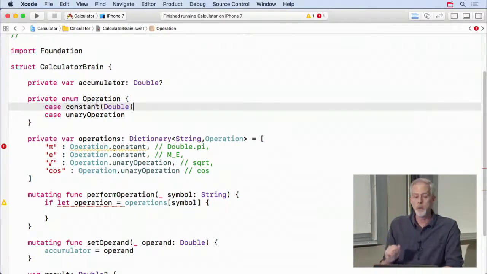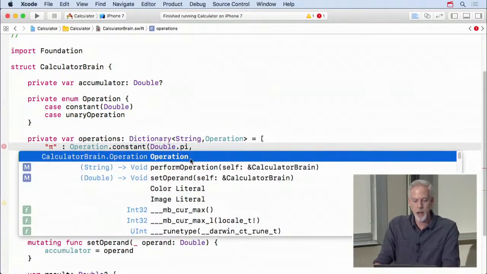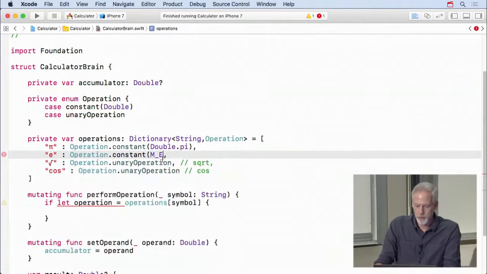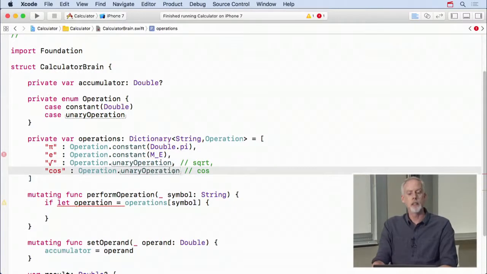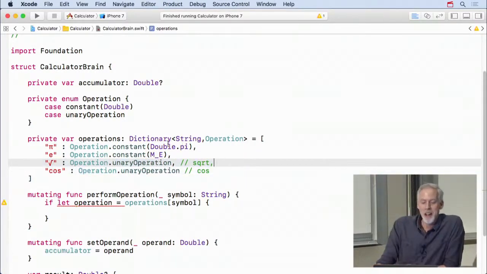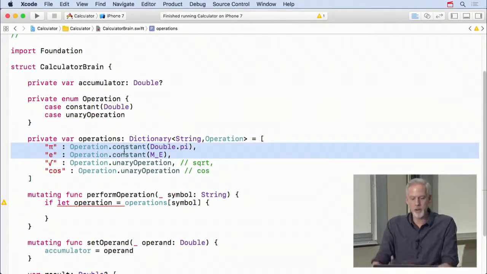So this is super powerful because now when I add a constant into this table, for example, I can just associate double.pi with it. Same thing with this constant, I'll just associate the value of e with it. Okay, now we'll get to these ones in a second. A little more complicated there. All right, so now I've got a table with constants in there, and I actually know the values.